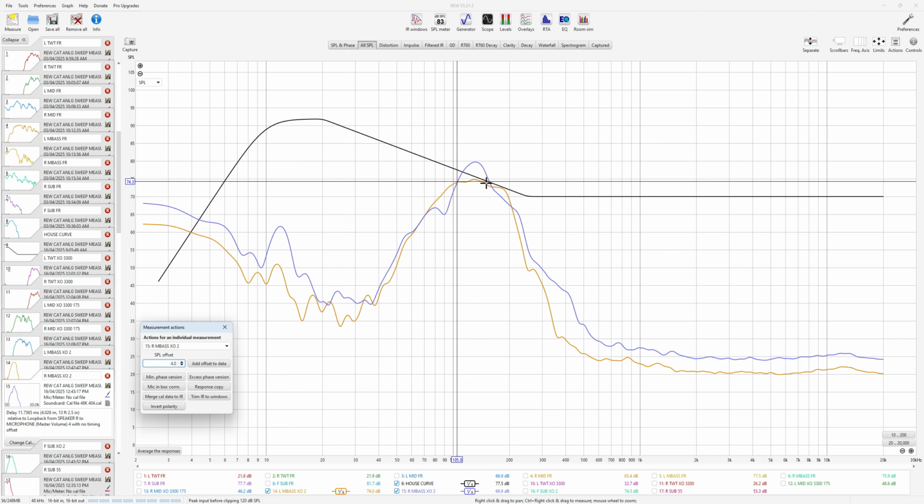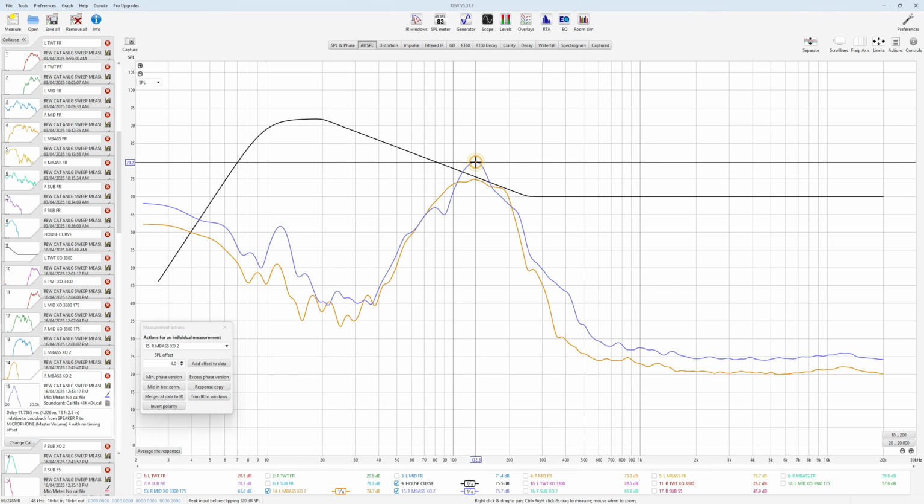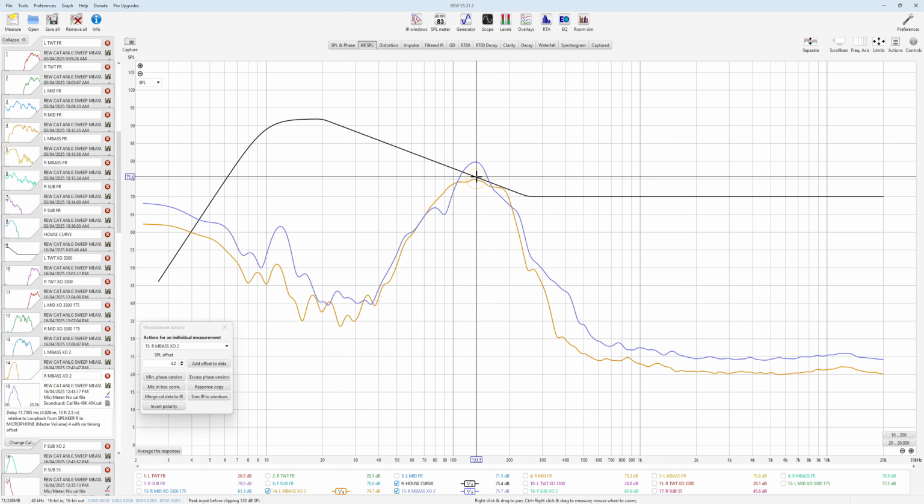The EQ should be able to deal with this and this. So at the peak it's 79 versus 75, so 4 dB to deal with there. And these slopes, but maybe 3.5 would be workable, something like that.